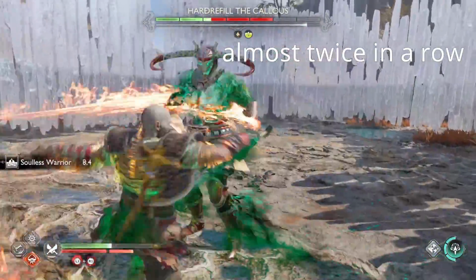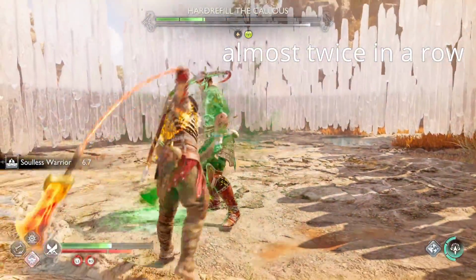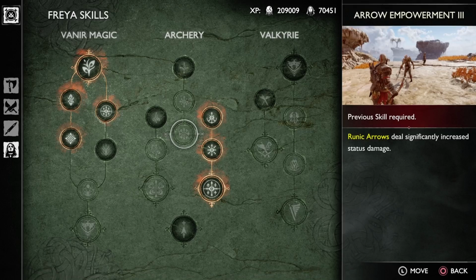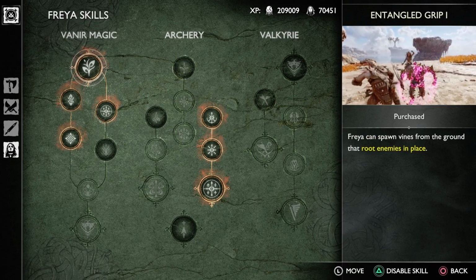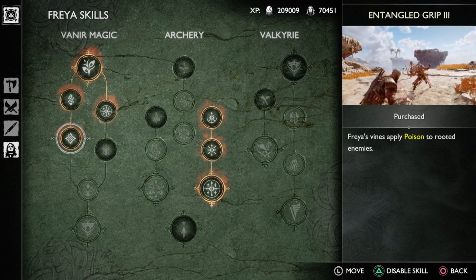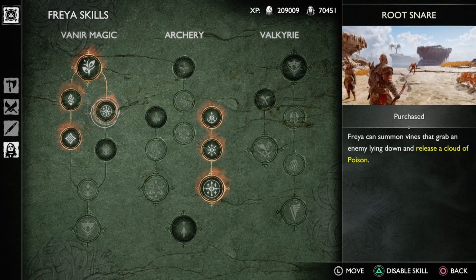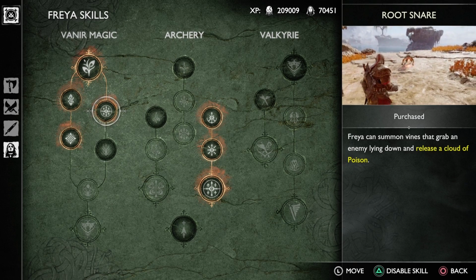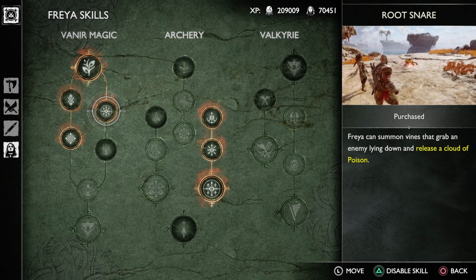The poison status effect lasts around 5 seconds, but if enemies are standing in the puddle, they can consistently get poisoned again and again. Now another way we're going to apply poison is actually through Freya's magic. If we go to Freya's skills, under Veneer magic, she has Entangled Grip. Freya can spawn vines on the ground that root enemies in place, and if we go down to Entangled Grip 3, Freya's vines apply poison to rooted enemies. This is super useful against mobs, and it's kind of a random effect and you can't really purposely root enemies, but it's nice when it does proc.